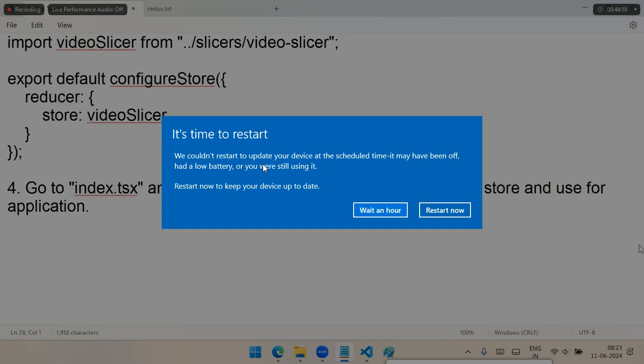So go to index.tsx and configure the store. In index.tsx, the provider, as we already learned yesterday, you need to configure the provider. The provider locates the store, gets the data of the store and uses it.